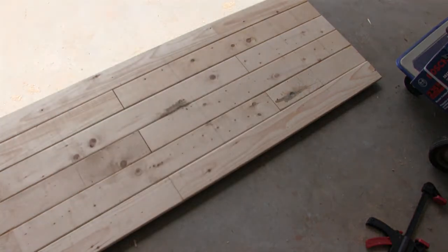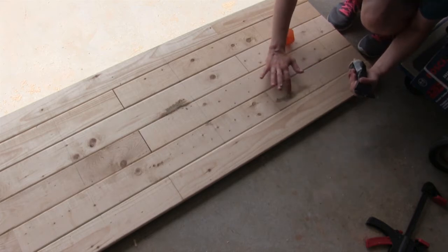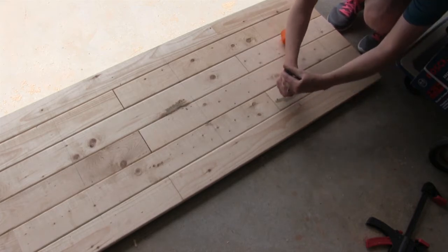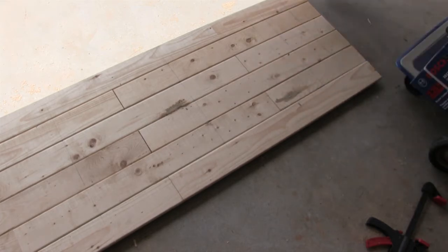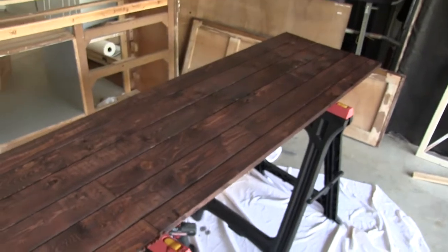We let that dry overnight, and then I came back with wood filler. I put it on basically all the dips in the top, and then I let it dry and sanded it down, and then I got it ready to stain. Okay, so I just got done staining that piece.